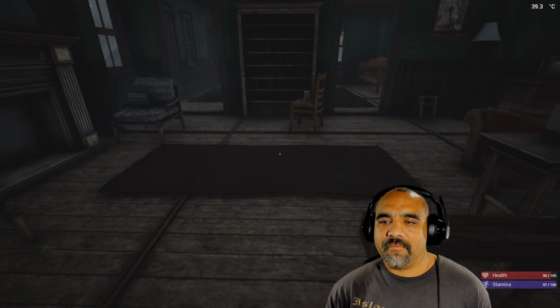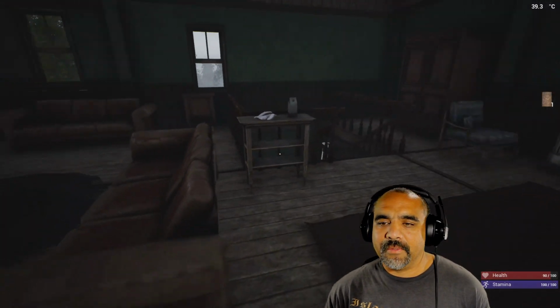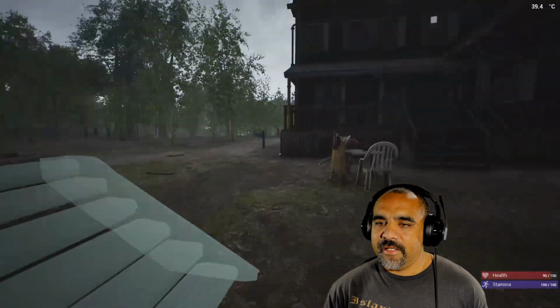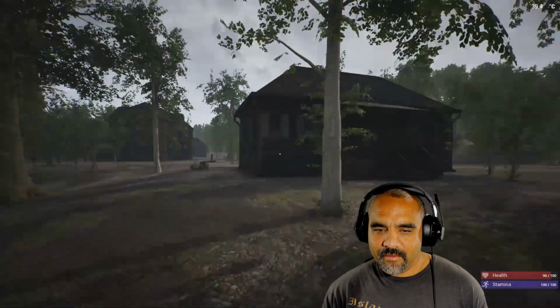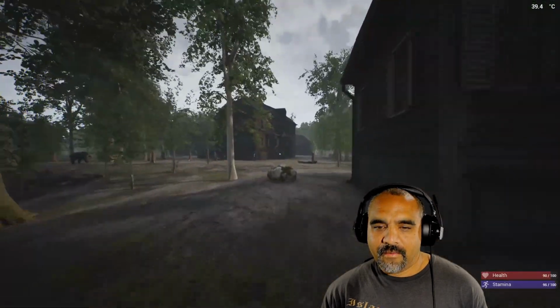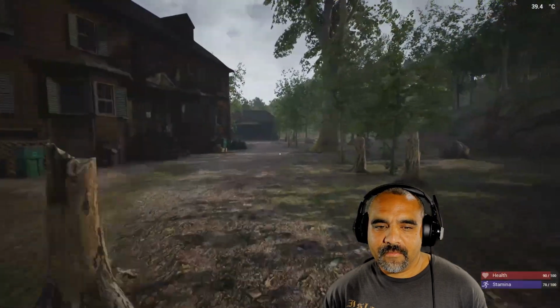Okay, let's go ahead and look around first before we actually leave. Grab some items, loot this place up. Okay, from this location here, we have a house on the right, house straight ahead. And then in this house here should be our next technology.